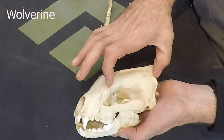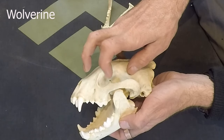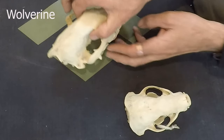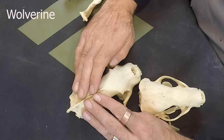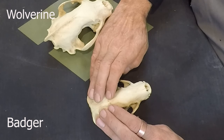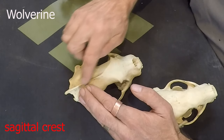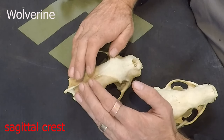This is where all the muscles are for closing the jaw — the temporalis muscle. It hinges into the coronary process of the lower jaw, so all that muscle is pulling this one lever up to break. This crest is actually bone that grows up between the muscles as they come up over the skull. In the badger the muscles grow up to about here, whereas in the wolverine they grow up even further — the sagittal crest is a response to those muscles being so big they're forming a bony ridge connecting them.